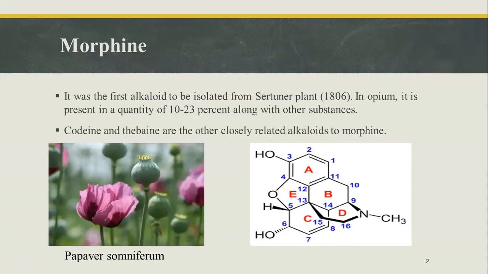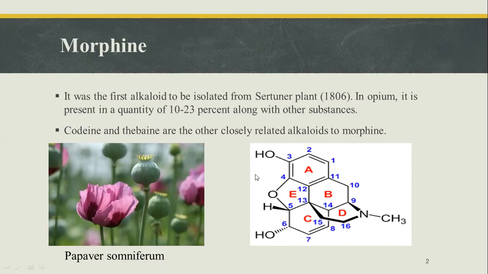As we have seen in the last class, a similar picture we can also see here. This morphine is obtained from Papaver somniferum, that is, in Telugu we call it gasagasalu. So from this plant, except from the seeds, either from the straw or from the leaves, we will get morphine. This is a very important alkaloid. Along with morphine, we will also find codeine and thebaine. These two alkaloids are also present along with morphine.